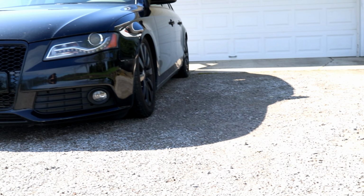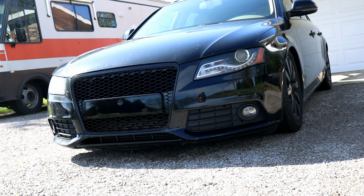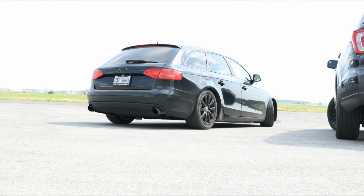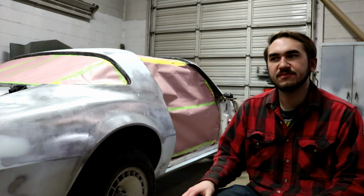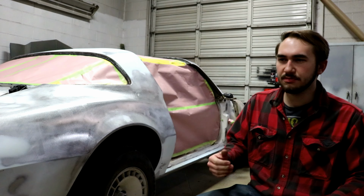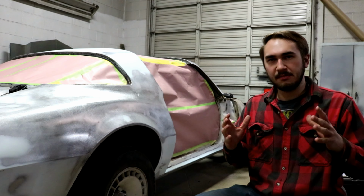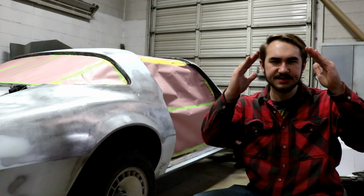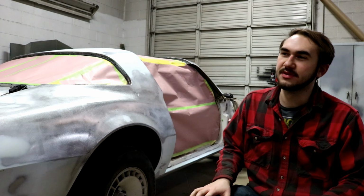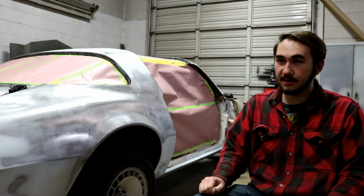Now the next car I'm going to talk about is my 2009 Audi Avant B8, A4, whatever you want to call it, wagon. Avant wagon, that's what that means, I guess. Plans for that car? I have a short-term and long-term plan for that car. So, short-term would be get better wheels for it, stance it a little bit better, maybe get some camber in the rear as well, because the front right now has some camber, but the rear's pretty straight up and down. So I would like to do more camber in the rear, bigger wheels.